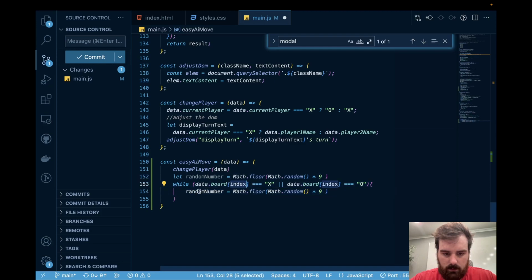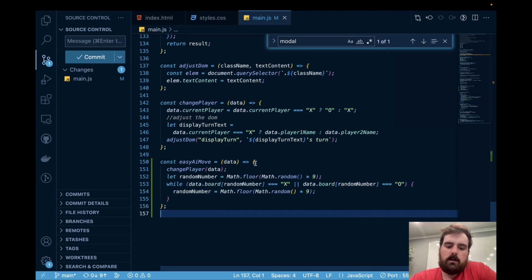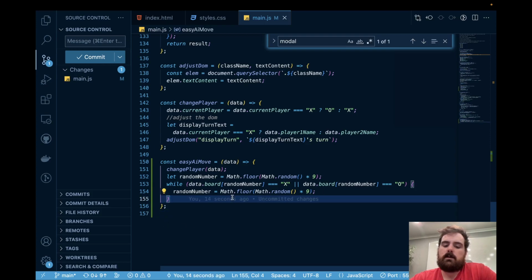And this shouldn't be index, this should be random number. So it's going to get us a random number, and if the board at that index already has a letter, we're going to just get another one. It's just going to keep looping over that until it gets us a number that hasn't been picked yet.